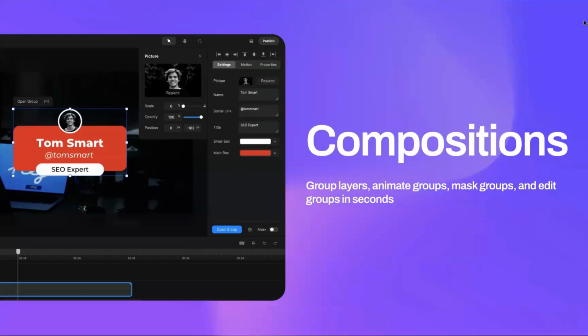And if you click on any of the labels, in this example the picture label's been clicked, it gives you some more options as well. So you can adjust the scale, opacity, and with the text as well, you can adjust fonts directly outside of the group. And you've got a whole bunch of settings there as well.